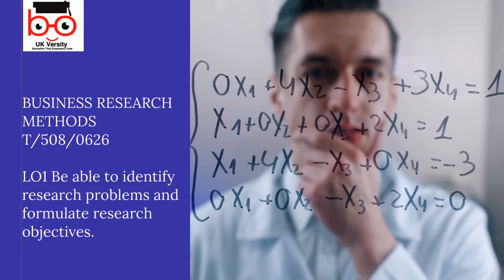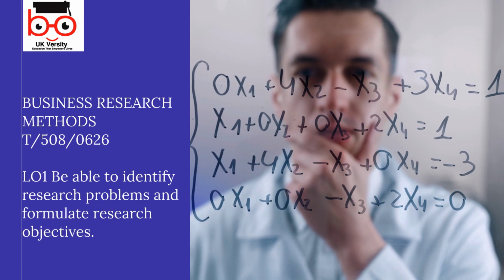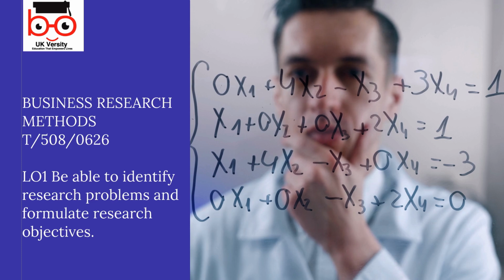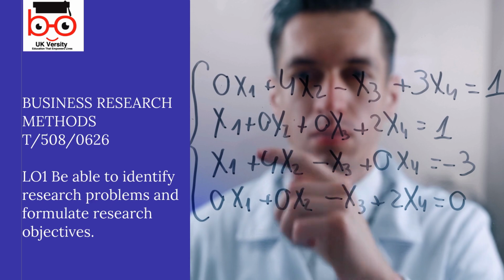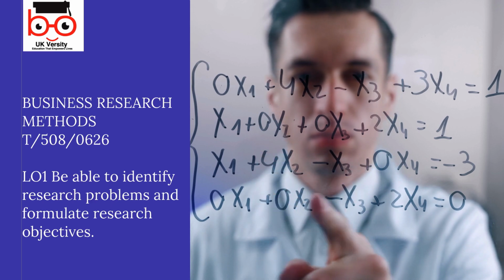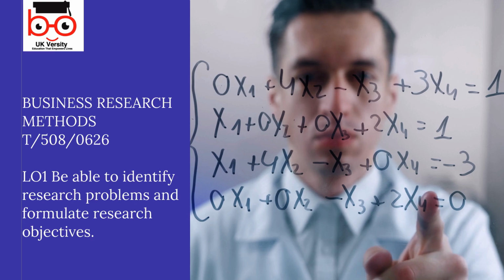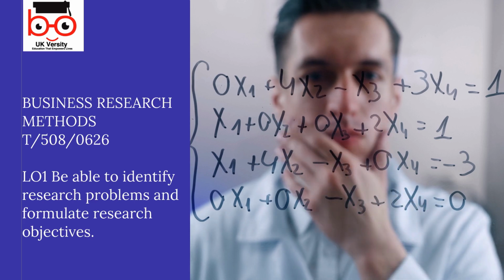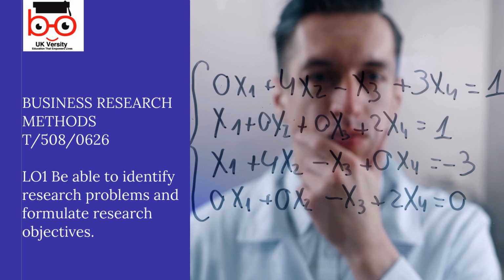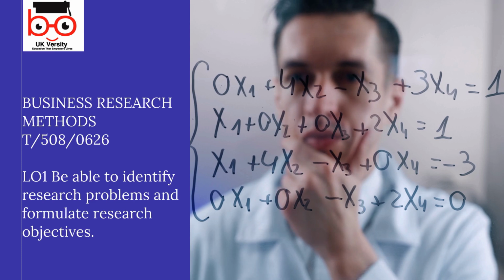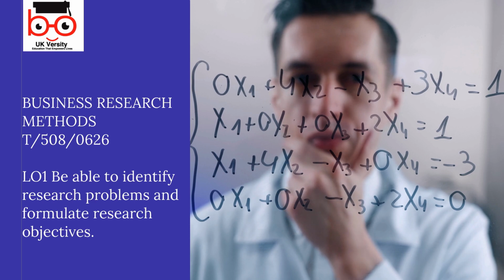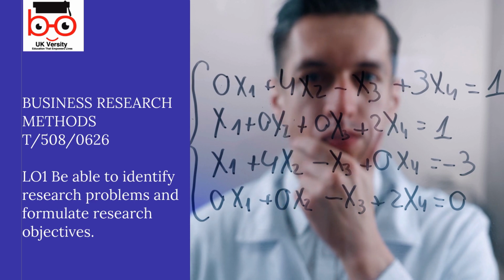LO1. Be able to identify research problems and formulate research objectives. Are you ready to explore the fundamentals of business research methods? In this session, we will focus on how to identify clear and meaningful research problems and translate them into well-defined research objectives. You'll discover practical strategies to develop a robust research plan that sets the foundation for successful outcomes.